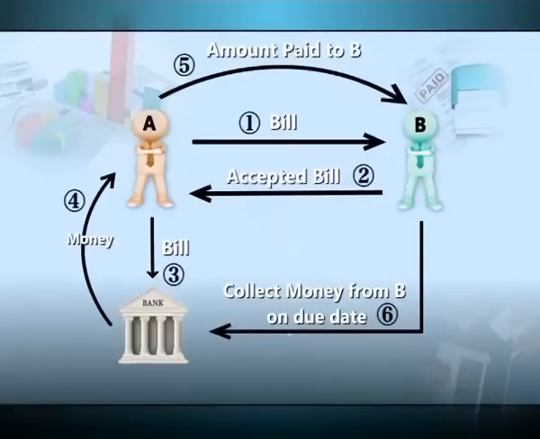Discounting means that the bank is going to deduct the charges for that period of time for which the bill is made and make the payment to A immediately. And the bank will not pay the full payment of the bill? No. The full payment of the bill is going to be received by the bank from B itself. So A is going to get a help. Such kind of helping bills are basically the accommodation bills.